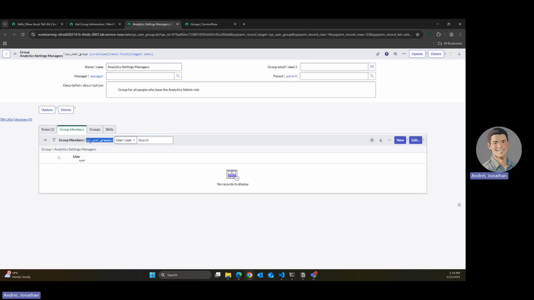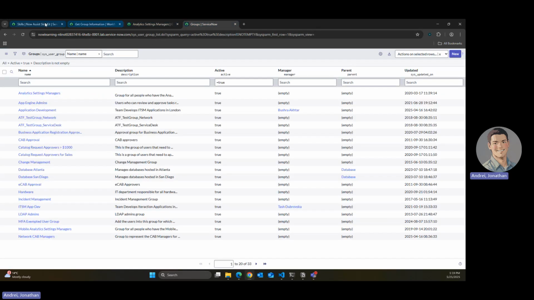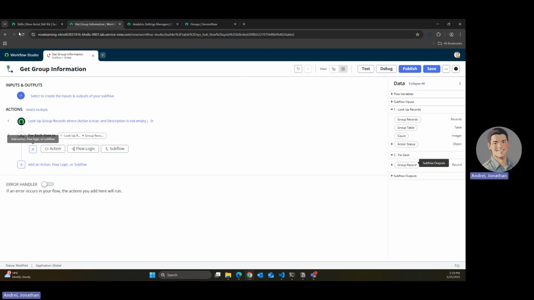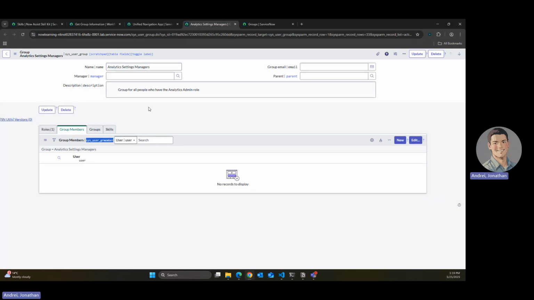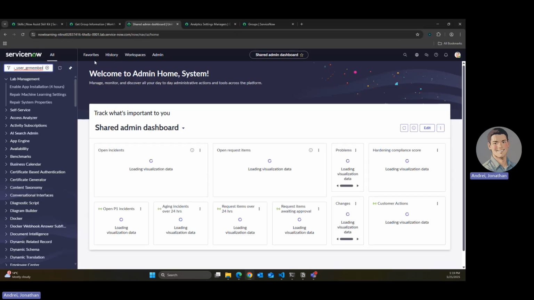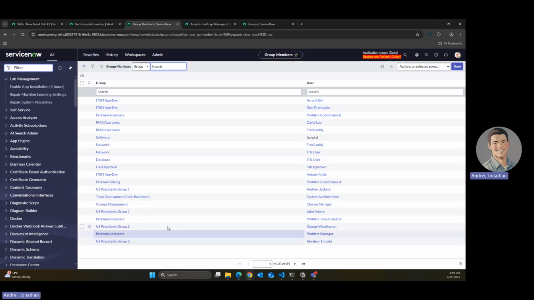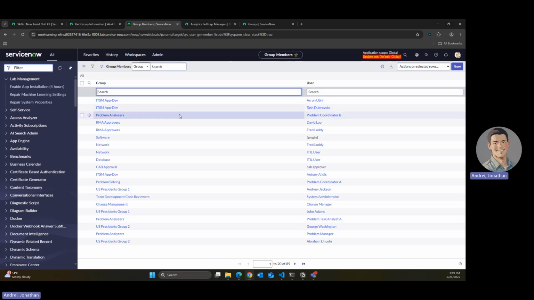So this is on a different table called sys_user_grmember. And if we go look at that table, I may have to open a new tab because I lost my menu. I'm going to go ahead and just copy this. Oh no, it's here. So I'm still going to copy this, it'll be easier. And then I'm just going to toggle to this table directly. So I just copied the internal name of the table, .list, which you can do for any table to go directly to it to see the data that is in it. And we see here we have a group, and it also contains the user part of this group.